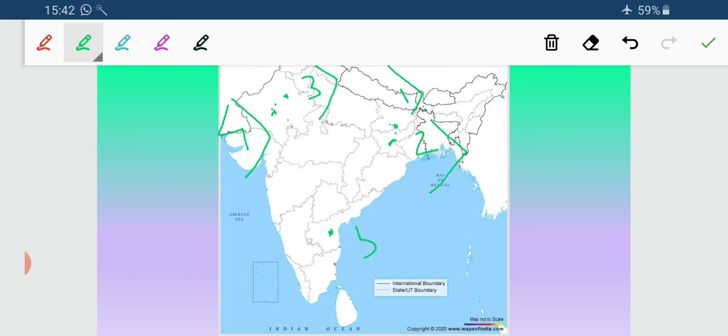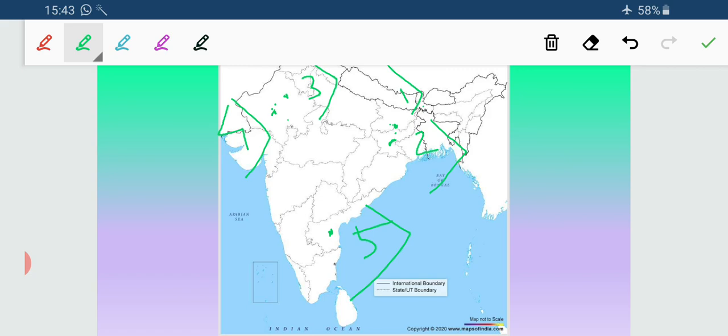Number 5. Plotting number 5. So, first one is there for mica. The first plotting is there in Jharkhand, that is Gaya. Just below that is there in the state of Bihar, Gaya, and the second plotting which is there in Jharkhand is Hazaribagh. Third plotting is there in the state of Rajasthan. Fourth plotting is also there in Rajasthan, that is Ajmer and Biwar, and fifth plotting is there in the state of Andhra Pradesh, that is Nellore.